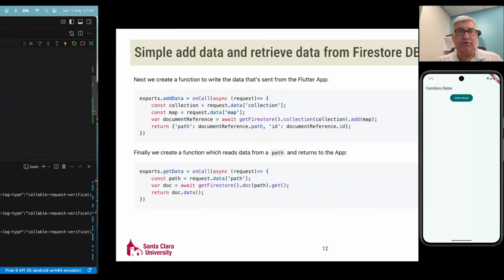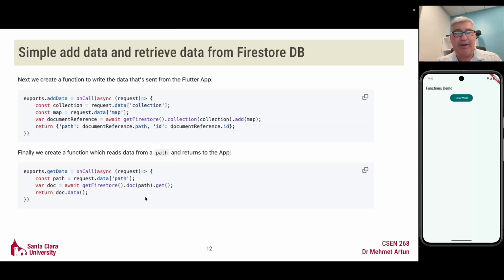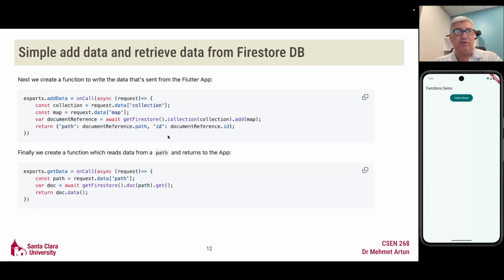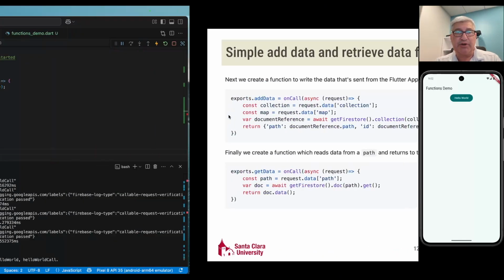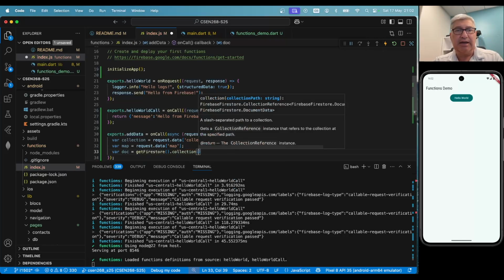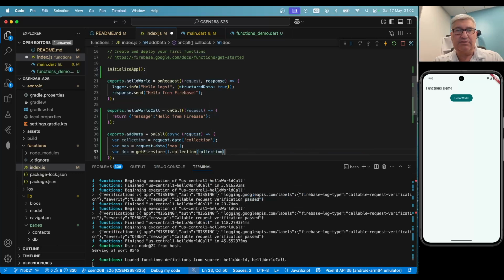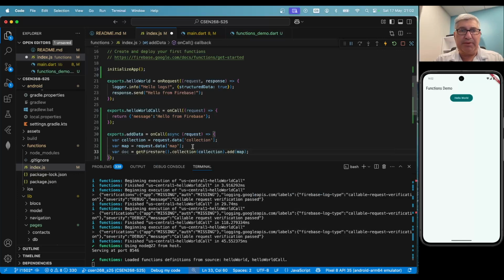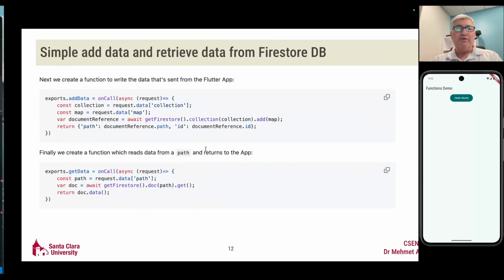Then we specify the collection, the collection name, and then we add to that collection the map. And the map has to obviously conform to Firestore.